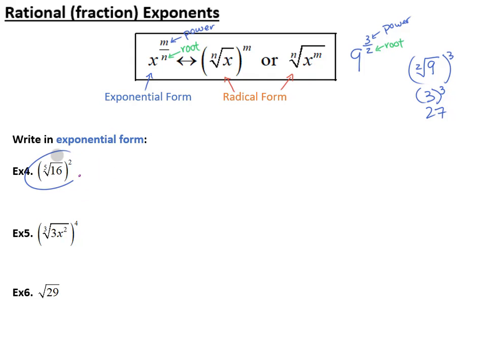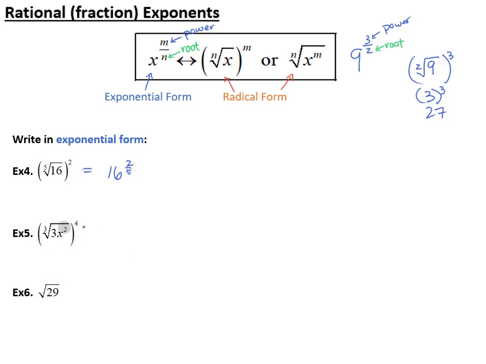So here, we're given something in radical form, and we're going to write it in fraction exponent form. So as we look at this, remember, the index tells us the root. So that is the bottom of our fraction. So that index of 5 goes in the bottom of our fraction, and the power we're raising it to goes in the top. 16 to the 2/5 power.